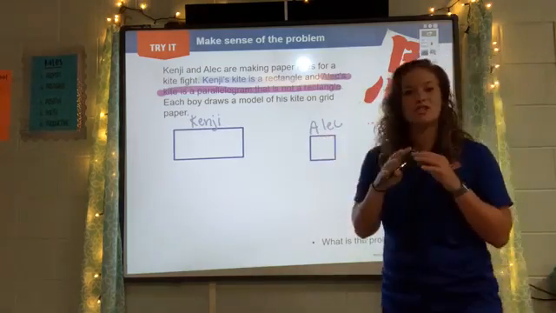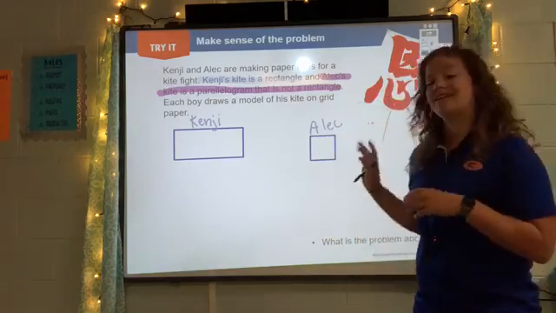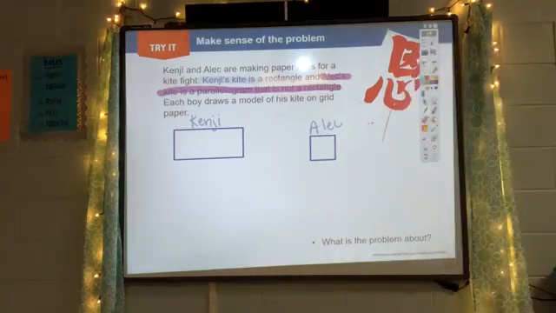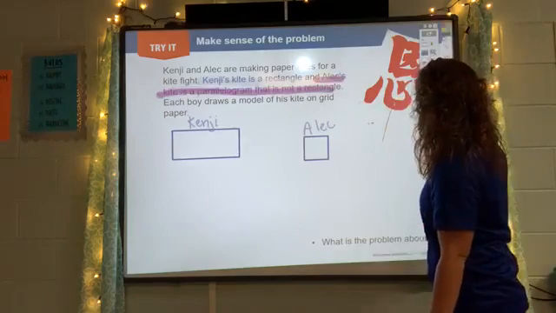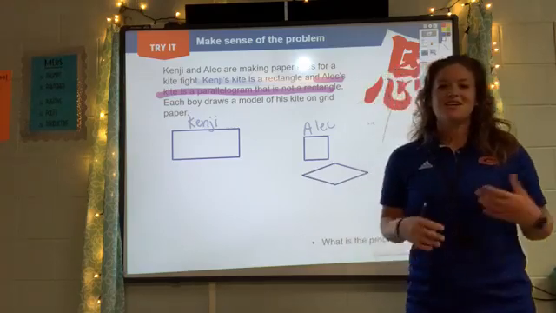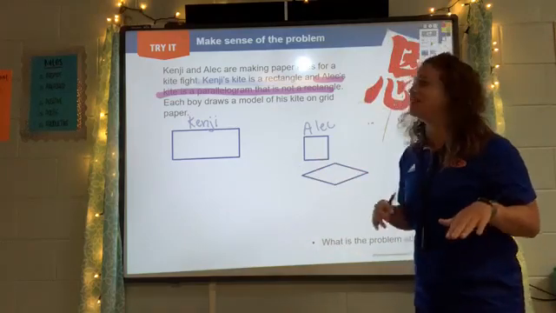If you don't want a square, I want you to go ahead and take this time to draw your own parallelogram for Alec. Again, yours can be a little bit different than mine as long as it is a parallelogram. I'm going to give you a minute. All right, so you could have used a rhombus. So if you used a square or the rhombus, I'm going to go with the rhombus because that's about the only other one, and we can go into this next part.